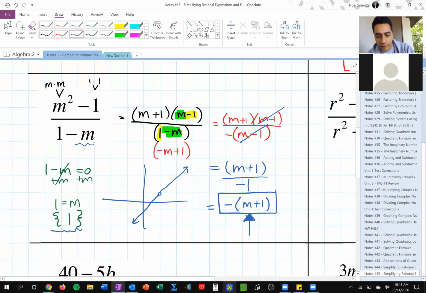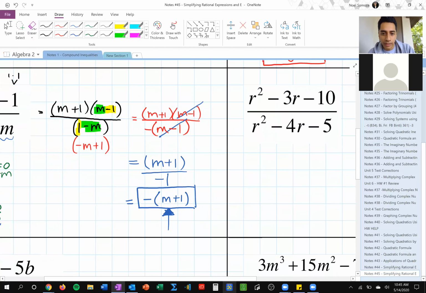Well, you graph this negative m plus 1, but the reason there's a hole is because, let's say this is 1 right here. At 1, there's an excluded value, so you see a hole, and you have to skip over that part of the graph to keep going. You're going to see that in calculus a lot. That's just a preview of where this goes later on. If that didn't make sense, don't worry, because you'll see it later anyway.